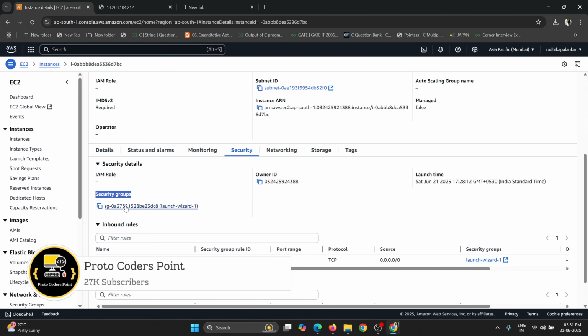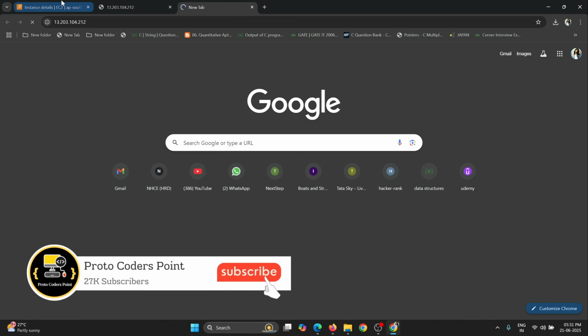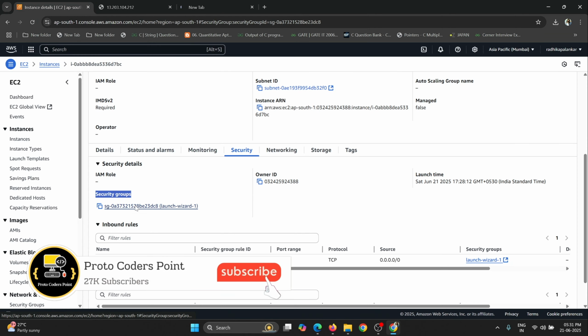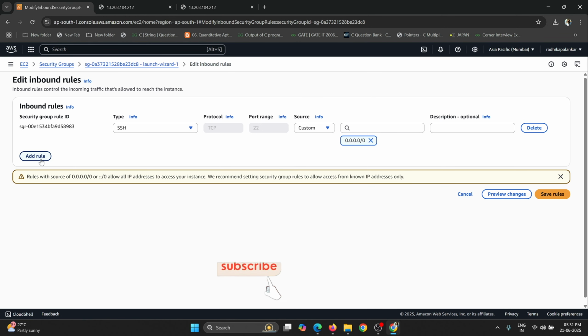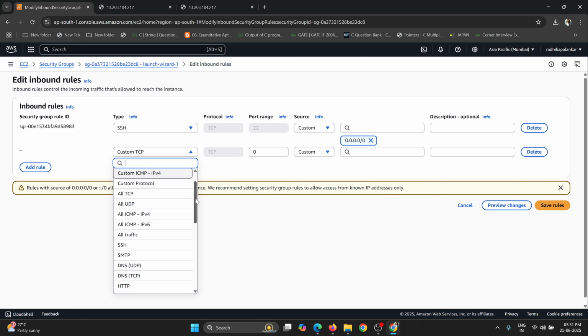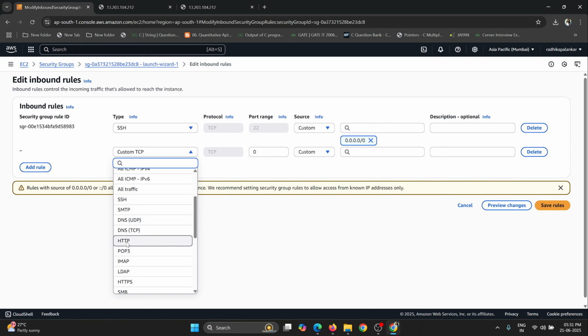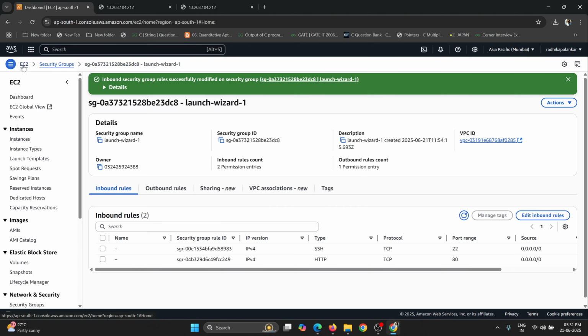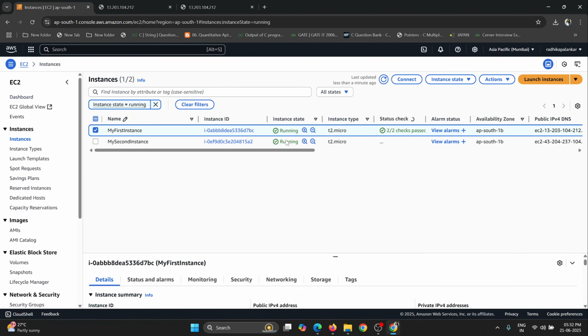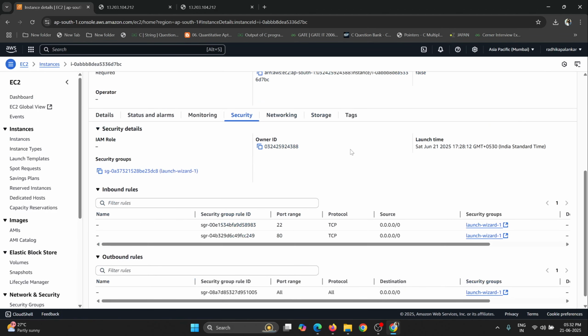So you need to alter it and make HTTP port 80 enabled. So just go to this security group, inbound, edit inbound rule, and here just add a rule, and from this drop down just select HTTP port 80. You can see anywhere IP address, IP version 4. Okay, that is 0.0.0.0. So once this has been done, if I go to EC2 instance, running instance, go to security, you can see HTTP port range 80 has been enabled.